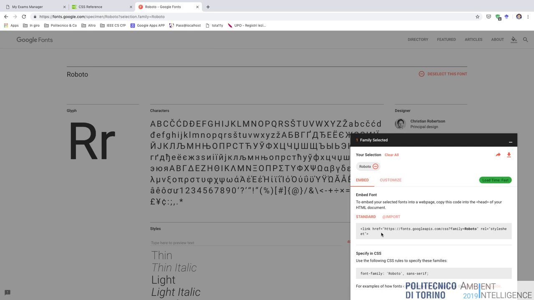And then inside your page, you can say, okay, I want all the text here in the Roboto, or what is called font family. So not Arial, not Times New Roman, fonts that are for sure available on the user computer, but you can also use a different font that maybe a person doesn't have, because this is not a standard font for the operating system on a normal person's computer.